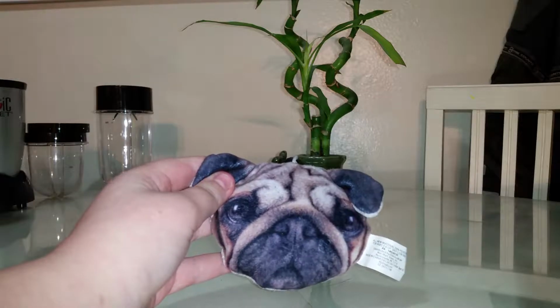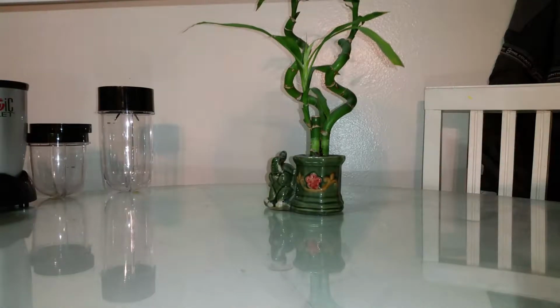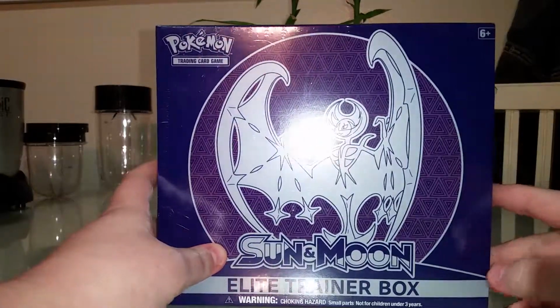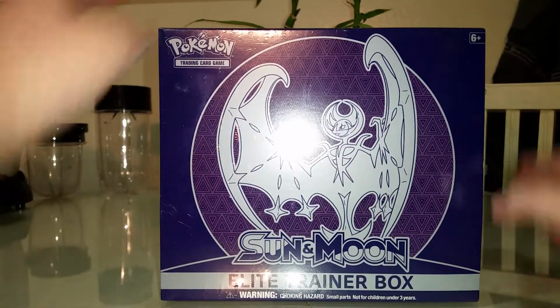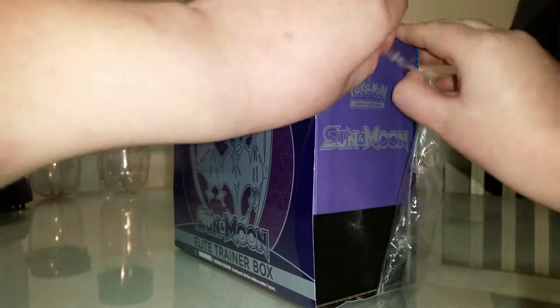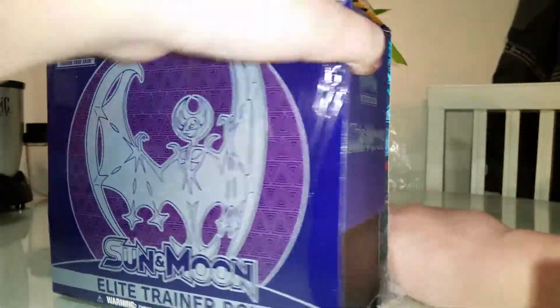Wait a minute. What is that? Oh, okay, this pug thing, I'm just gonna put that on top of the Wheat Thins box. Look at this bad boy. Oh my gosh, I have been waiting so long for this. We're not just opening a pug thing. Oh my gosh. I might need to grab the scissors.